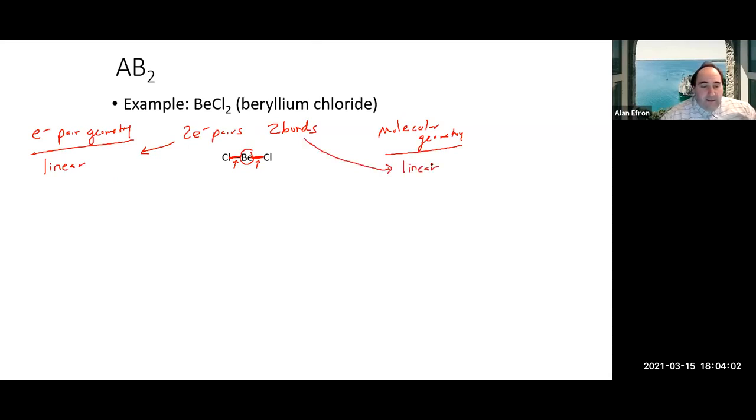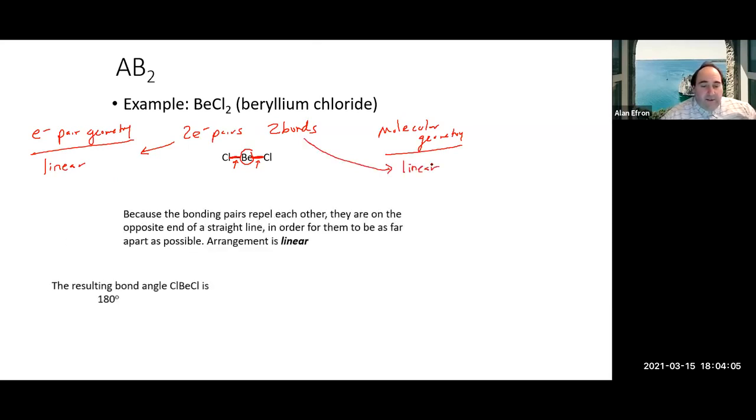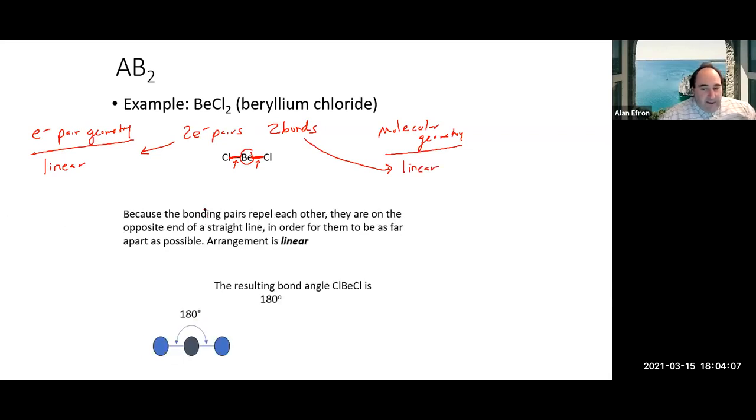So when you look at your Lewis structure, if you end up with 2 electron pairs on the central atom and 2 bonds only, no dots, nothing there, you are going to end up with linear for the electron pair geometry and linear for the molecular geometry. As you can see in this picture, basically they end up being 180 degrees apart. What's essentially happening is these electrons here and these electrons here decide we're going to go as far away from each other as possible. They end up basically on opposite ends of a straight line. Any questions on that geometry there?